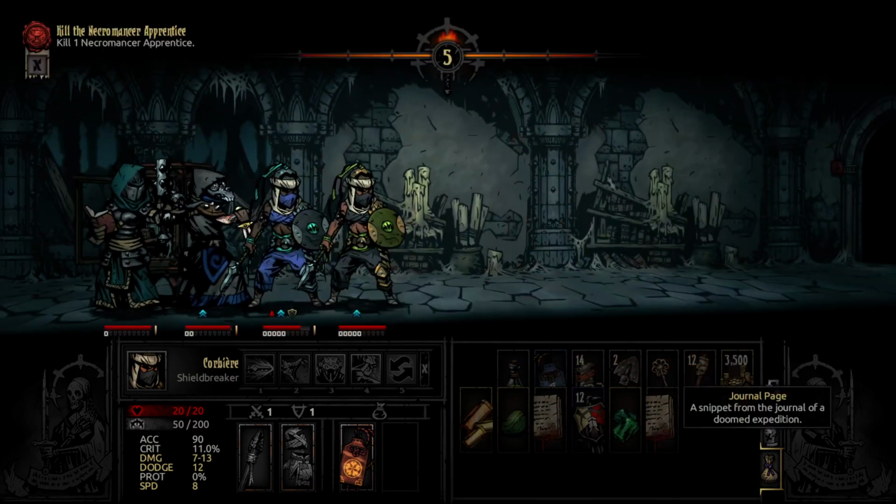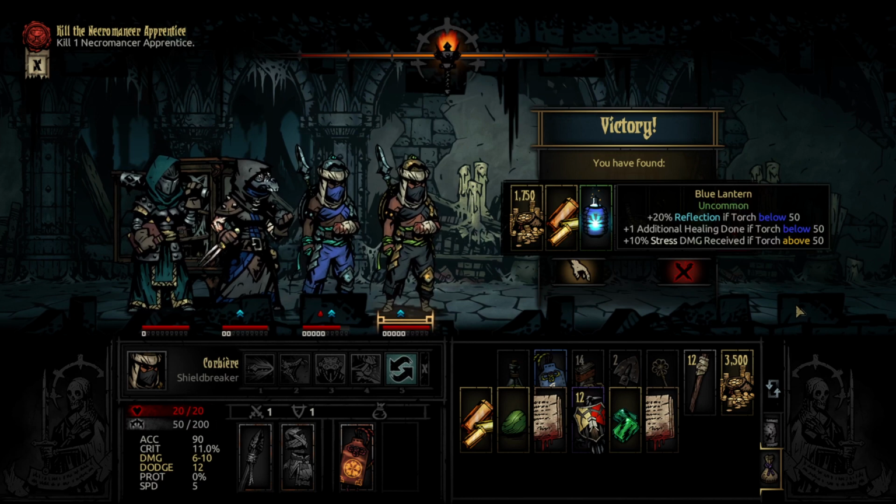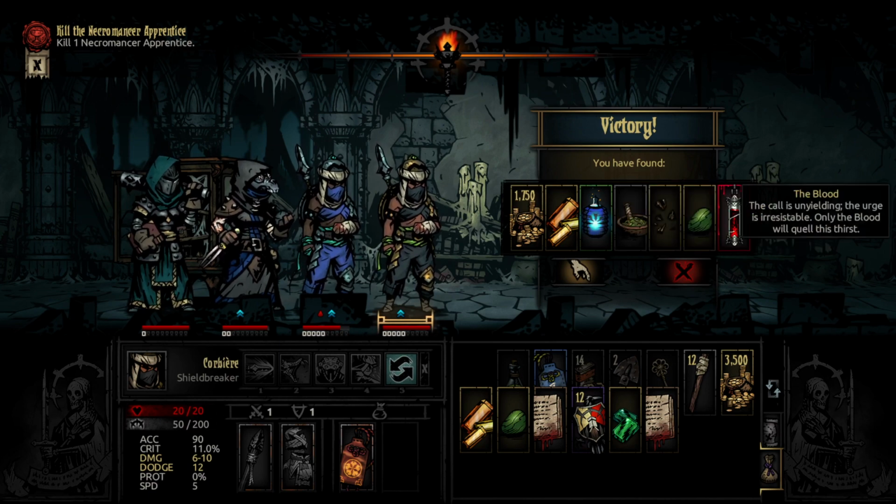There we go. Continue the onslaught. Destroy. Blue Lantern. Reflection if torch below 50. Healing drone. What's healing drone? If torch below 50, and stress damage received if torch above 50. So don't equip that unless I'm going on a torchless run. Okay. But that could also be really good on a Man-at-Arms, possibly, or whatever a healing drone is. Otherwise, a good bunch of stuff.